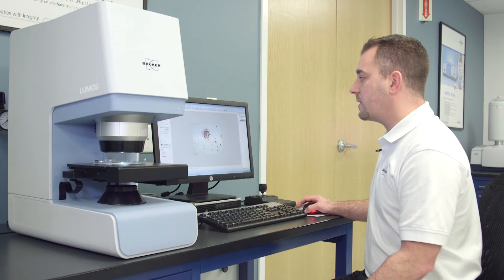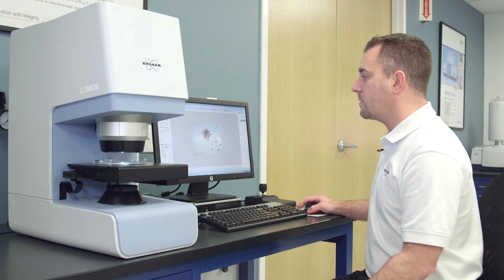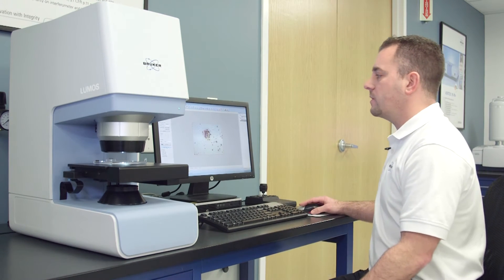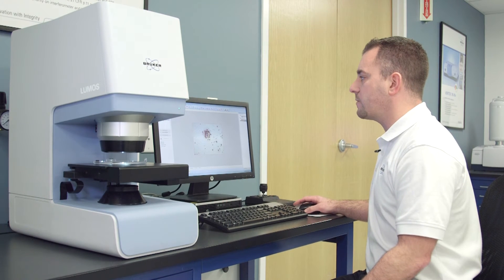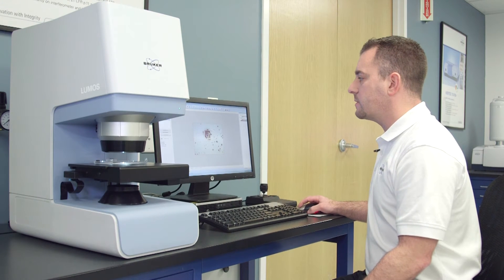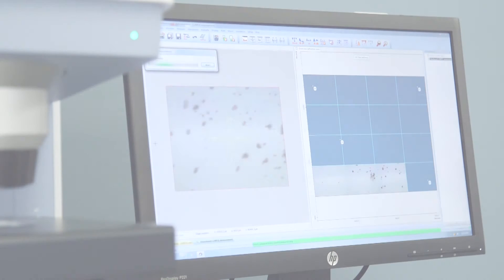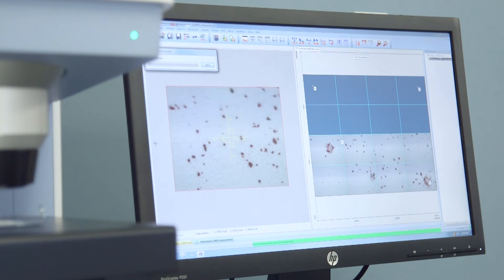I have autofocus and I have mosaic building of a larger area which I'm going to do because I want to see an overall picture of my particulates here. So first off, I'm going to come and I'm going to add a border point just so we can get an overall view of our filter paper.